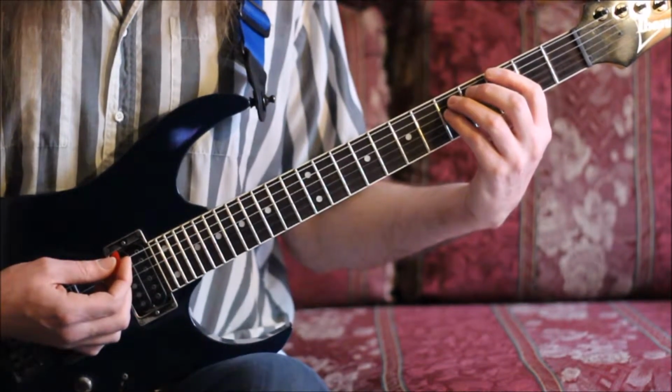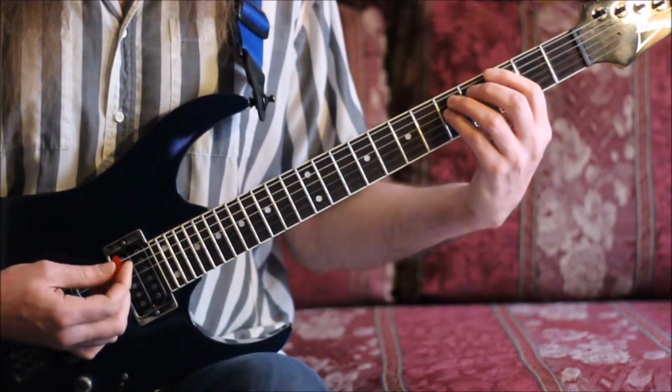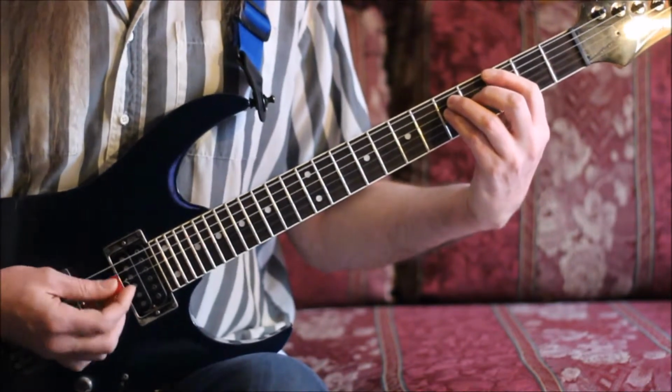It'll be counted 1, 2 and a, 3, 4 and a. And we're going to pick it all with down strokes with the palm mute, just like this. 1, 2 and a, 3, 4 and a.